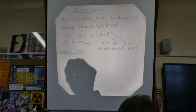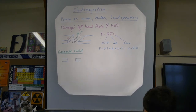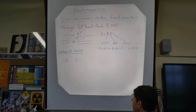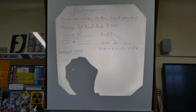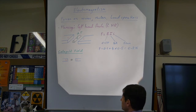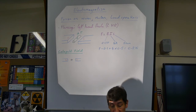So here we go, we've got the North Pole there and the South Pole here. I'm perhaps drawing it a little bit small, but hear what I say and you'll get the idea of how this works. So there's the North to South, and then we're going to have the wire going between them. Remember we're looking end on, so we've got the wire traveling like that, and the current coming towards us. You can see things at 90 degrees now: the field going across, the current coming towards us, and the wire is going to be pushed up or down. Using Fleming's left-hand rule, it's going to be pushed up.